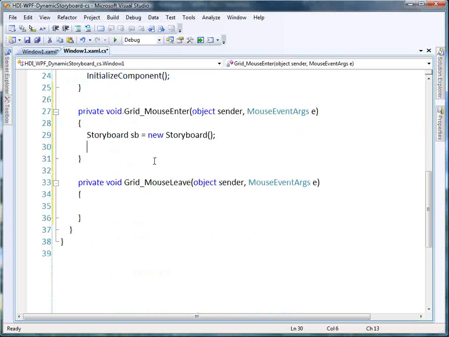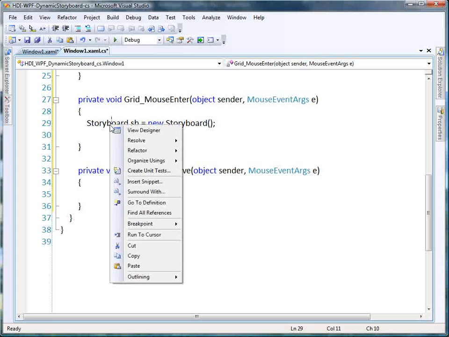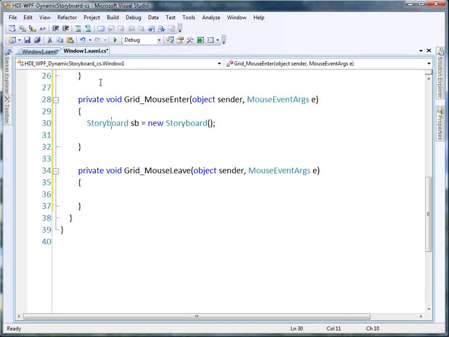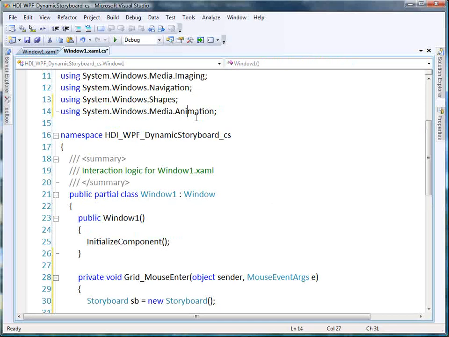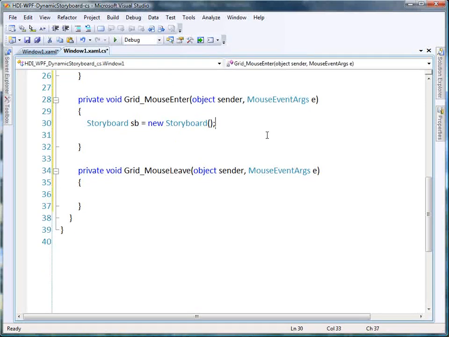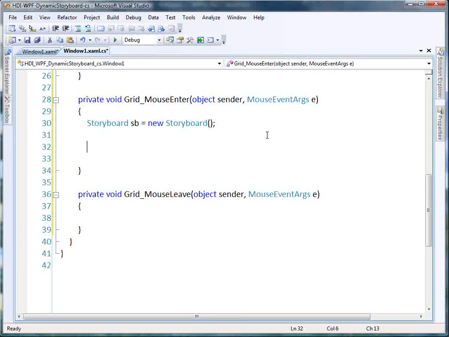Since we may not remember what using statement it is, we'll right click on that class and do resolve, and use the using statement. It'll add it for us up into our using statements. Right there, it added it for us, and now we can utilize all those classes. So if you didn't know you could do that, that's a real easy way to add a using statement if you're missing a using statement to be able to use a class.